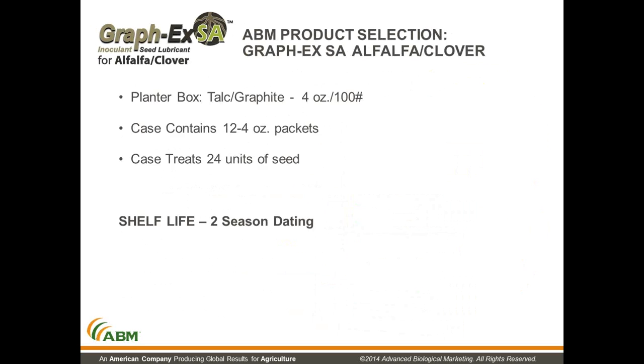Right. No matter what your mix would be, you'd still want to treat 4 ounces per 100 pounds at the grower level. So if a farmer's out there mixing a seed and treating a seed, he wants to use that 4 ounces per 100 pounds. And ideally, once you treat the seeds, we like to see you get that seed planted within 48 to 72 hours out there at the field. Did that answer your question there?